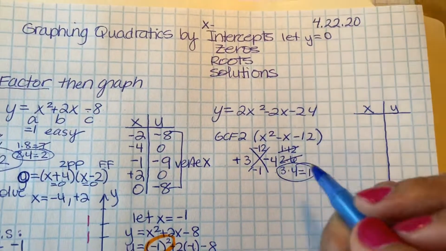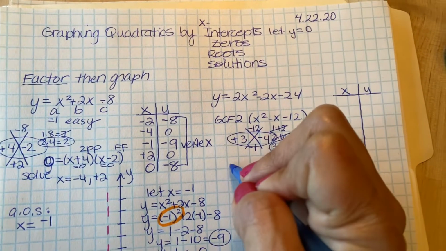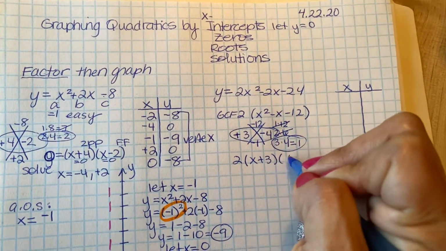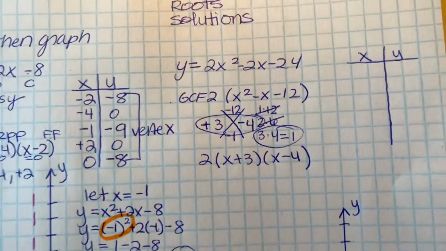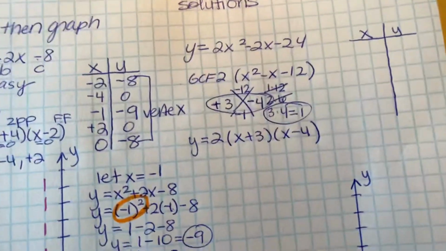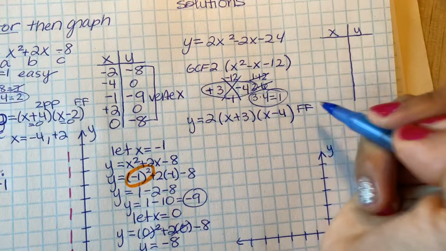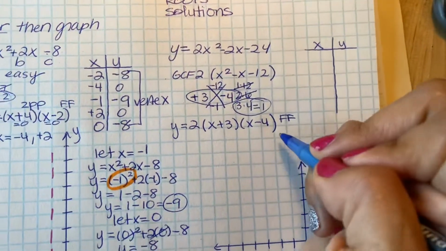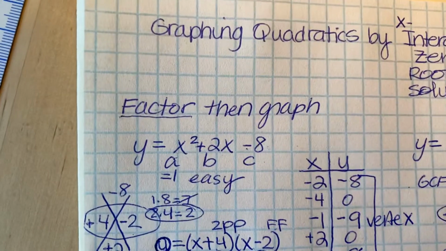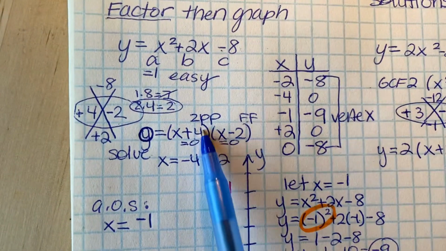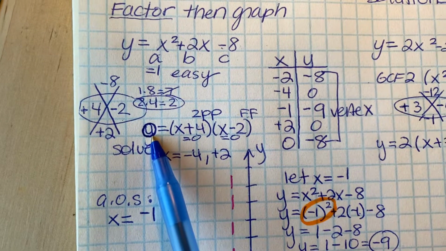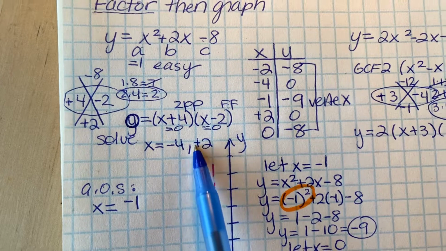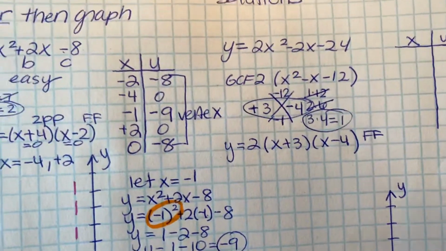Okay, so now these are our factors. So we have x plus 3, x minus 4, right? And that is y equal, and that is our factored form, correct? But I want you to solve. Remember, we're going to factor then graph. What did we do in the first one? We got into factored form, then I made the y equal to 0 so we could perform the zero product property, and then we went ahead and solved and got our roots, or zeros or intercepts, right?